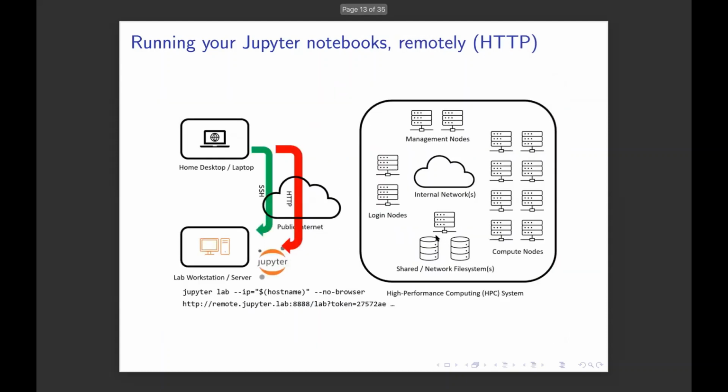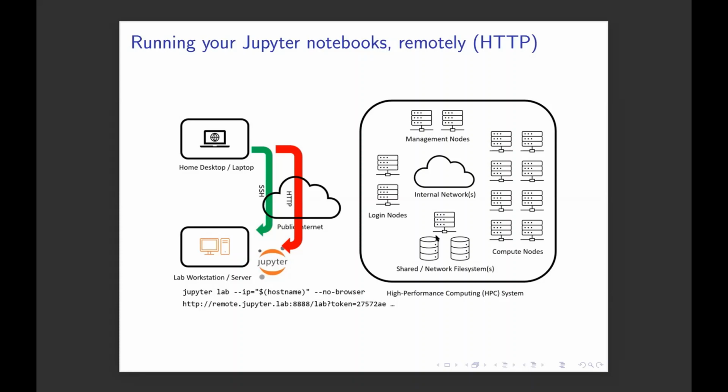The next scenario that you're probably most familiar with is, maybe you have a workstation server at the lab where you have more compute resources. Maybe you have a GPU server in your lab, and you want to run your notebook remotely there, right?